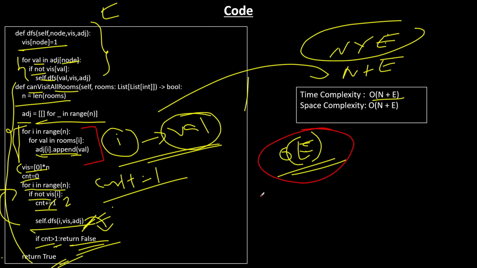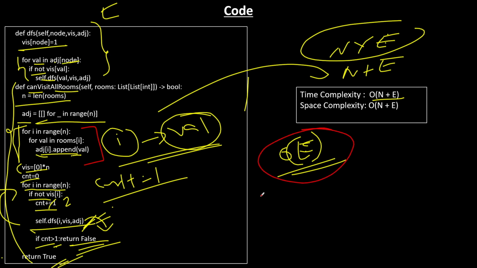Fine. It has a key to node 1 and node 2. Okay, and node 1 has the key to node 3. Node 2 has the key to node 4. Node 3 has the key to node 5. Then node 4 has the key to node 6. Okay, 5 has the key to node 7. So here we will start from here, right? We have created the adjacency list and taken it here. Now this is the graph which we created.